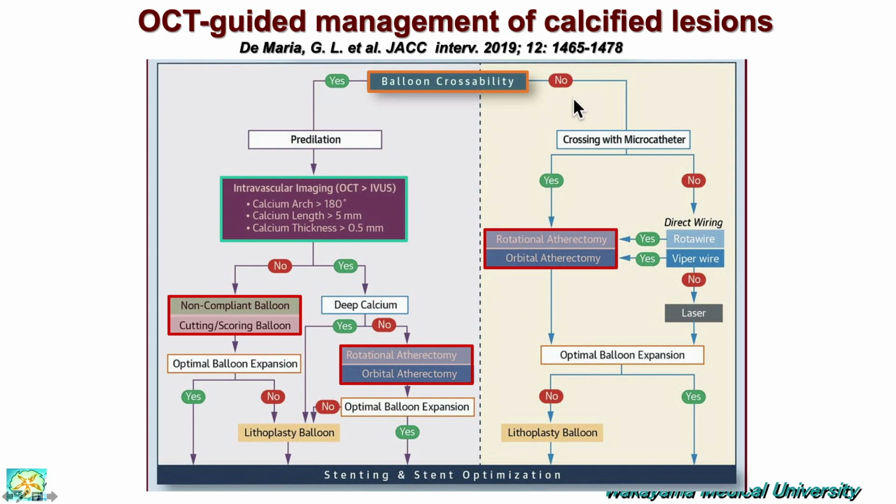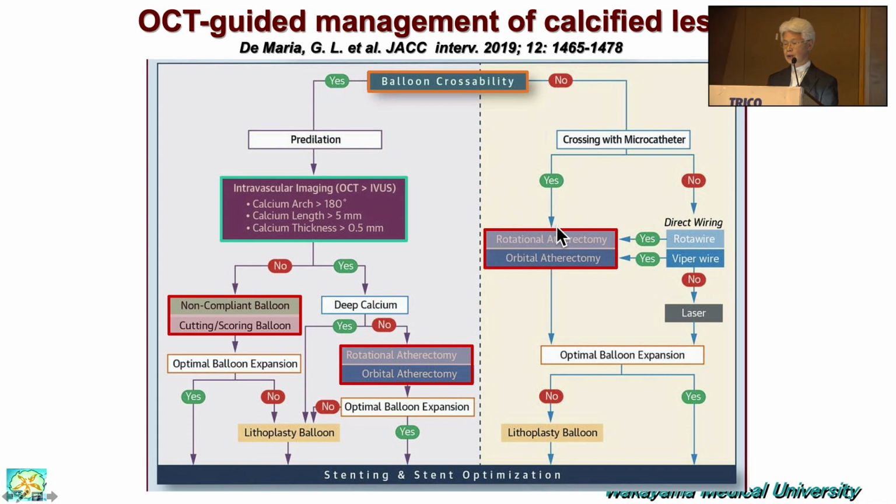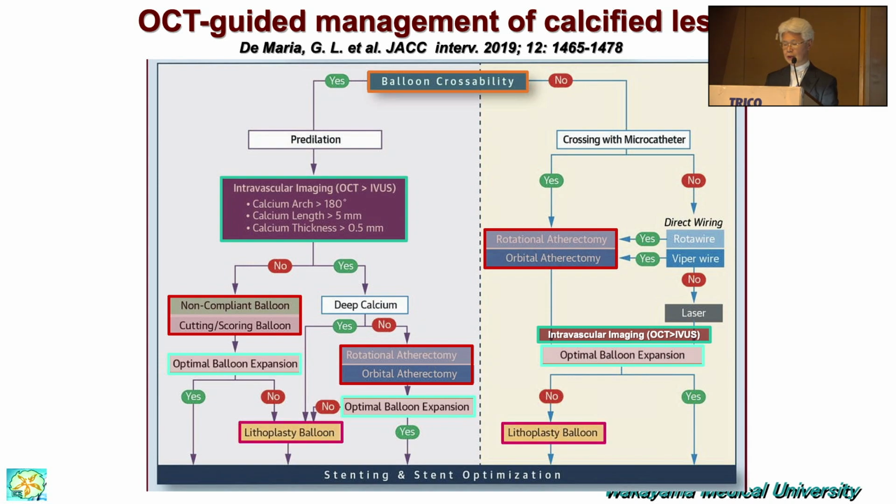And if a balloon is not crossed, it is important to do the modification to pass the imaging, right? And then try to do the imaging, and finally, it is very important to identify the optimal balloon expansion. You can see that using IVL, you can suddenly identify the balloon opening when it is very effective, right? And then if you get enough lumen area, you can put the stent.